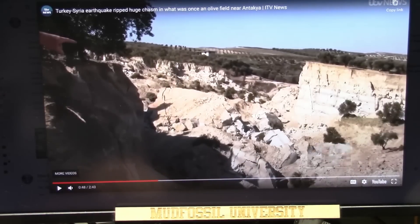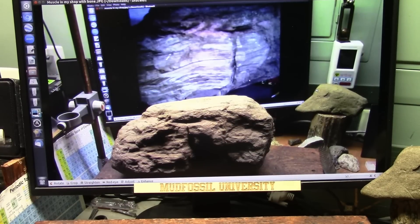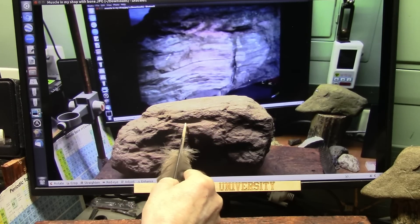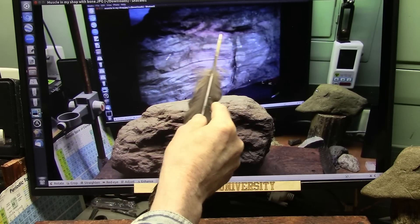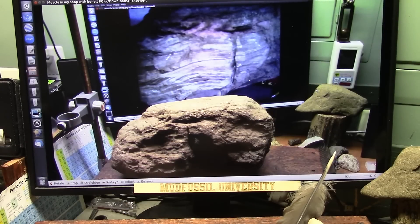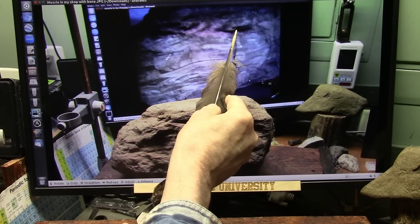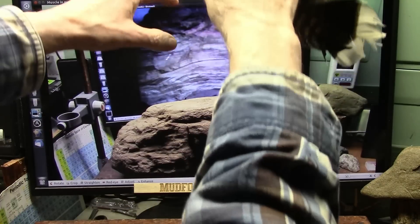And all of that ran out eventually from erosion underneath, and then it collapsed. I have a specimen here in my shop very similar to what this is. This is where a bone was, and then there's a piece of tendon going to a muscle. And this cavity here was filled with red blood — that whole thing was completely filled at one point with red blood. It eroded out because red blood easily erodes out. That's the hematite — it runs out into red clays. And I believe this is exactly what happened in Turkey. Underneath the ground, that one specific spot with all the blood collected under there had eroded away and everything just caved in.